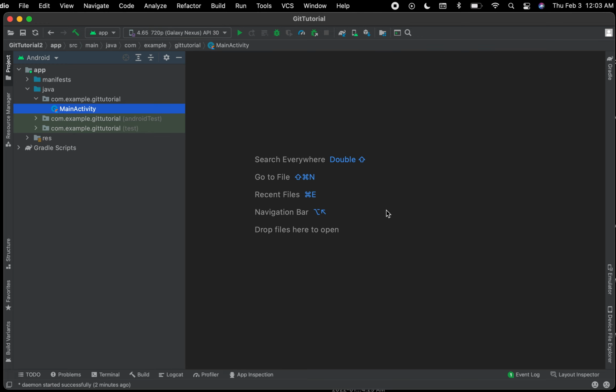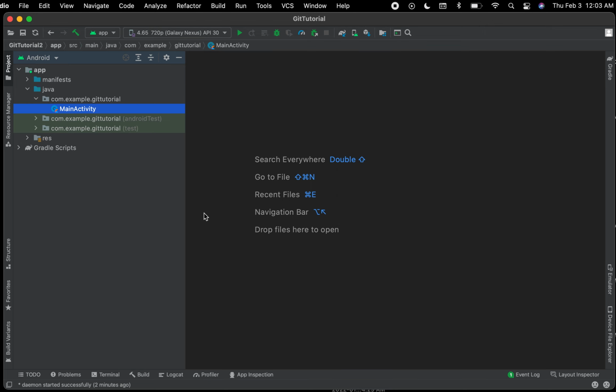As we were talking about in the previous video, we were talking about stages, those three stages. We're gonna demonstrate it in this video. We know we have a working directory as the first stage, staging area as the second, and commits as the third while you're working on your local machine.